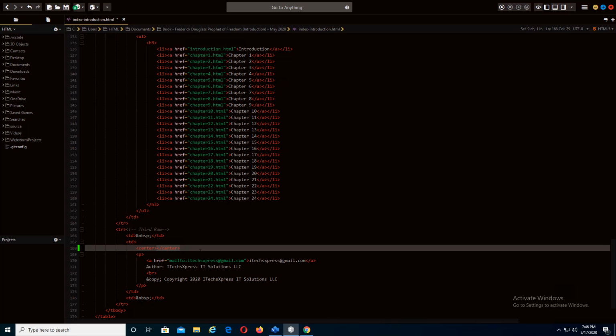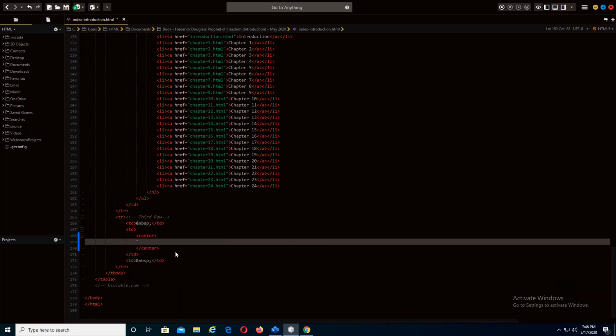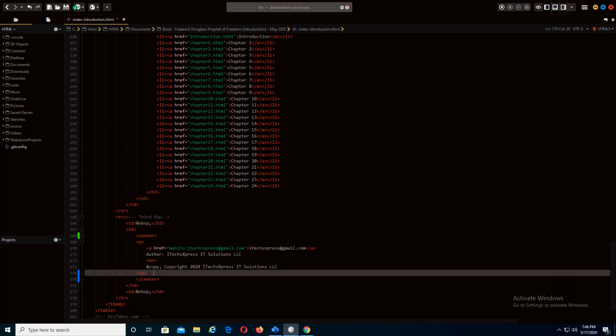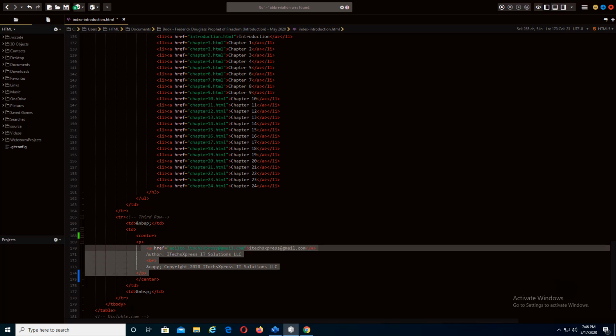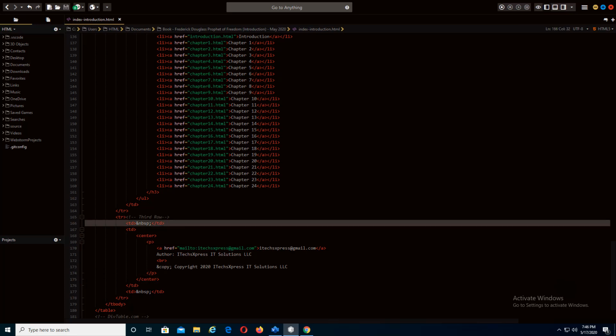And that's the table. Paste. And then we'll tab this stuff. Control Z. Tab. Control. Tab that stuff over. Alright, cool. Save.